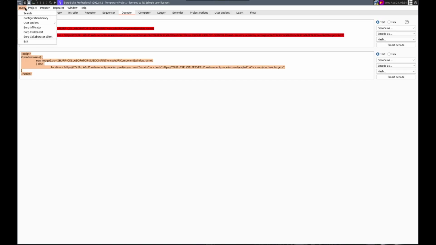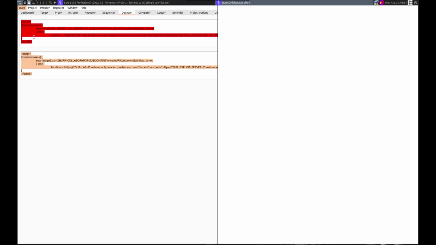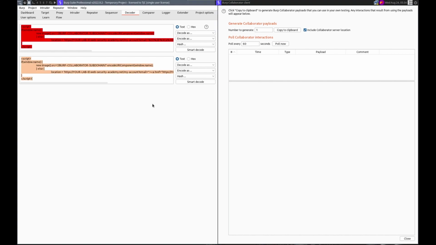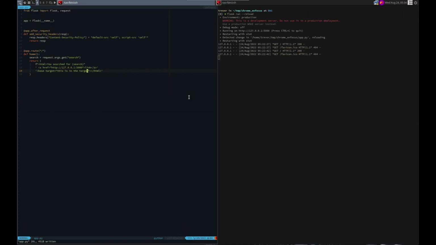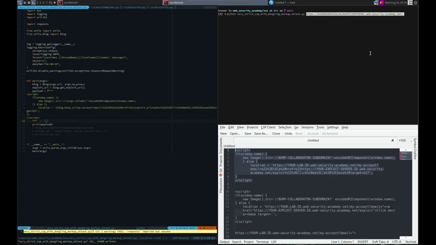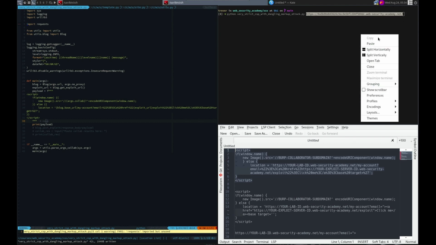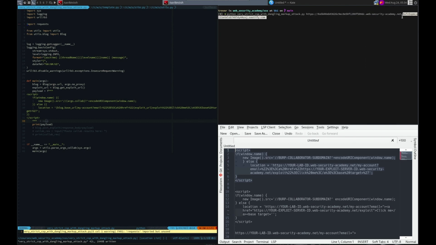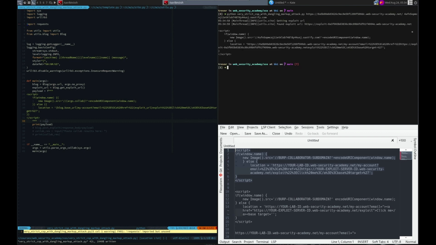And then we need the Burp Collaborator client. We need this. Need to paste this, but not there. Like that. Let's try that.